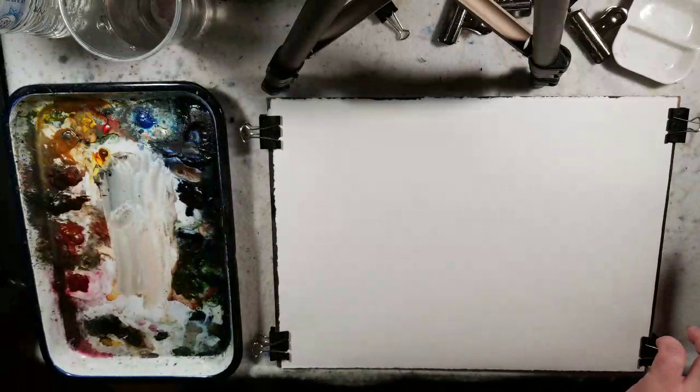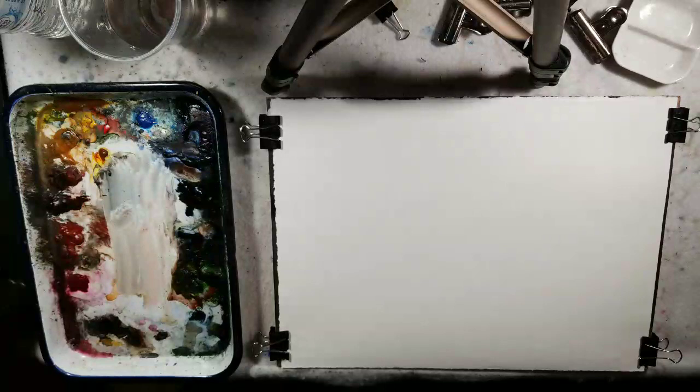I just wet the paper. I'm going to let it soak and absorb the water while I talk about the palette and whatnot.